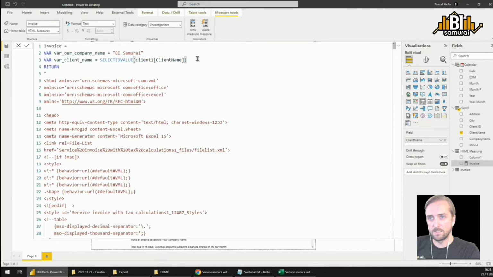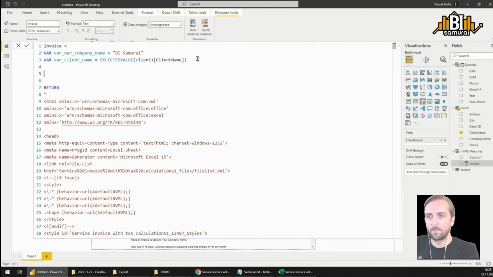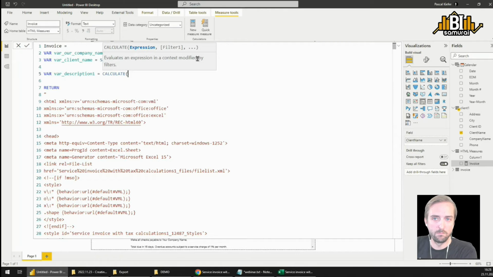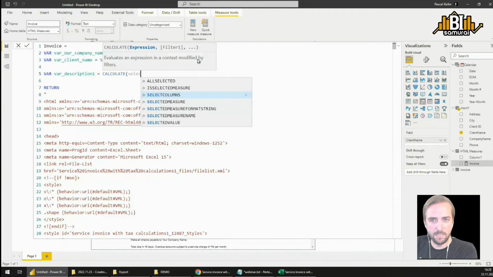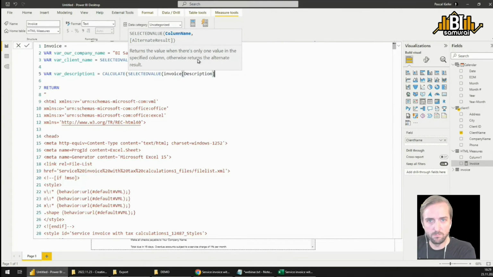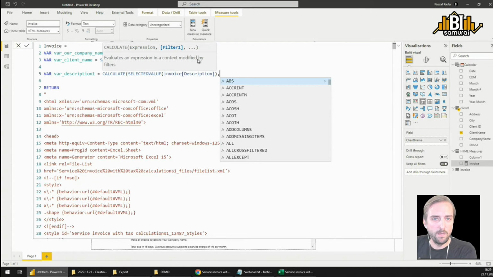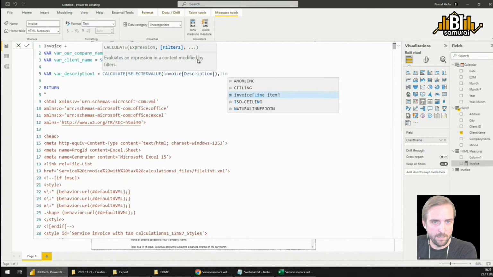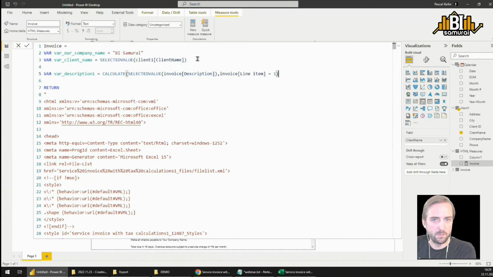Let's say we want to have the var description 1, which is calculate, because we want to add a filter, selected value. It is something with description. Well, yeah, only description. And only if the line item is 1.